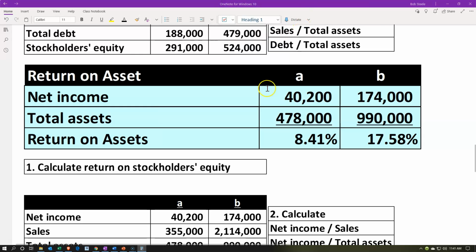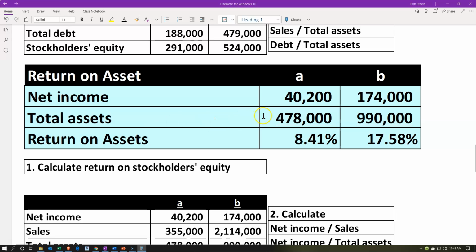Now, we would typically want this to be higher because we want the net income to be going up, obviously. That's going to be our return. And we would like the net income to be going up with less assets needed. And you might say, well, don't I just want assets to go up too? And you do want assets to go up because as you generate income, assets are going to go up. But the question is, should we keep the assets in the company or not? Because you could distribute the income as you generate it to the owners, if it's not being used to generate revenue, because the owners will then want to take that money and generate revenue somewhere else.